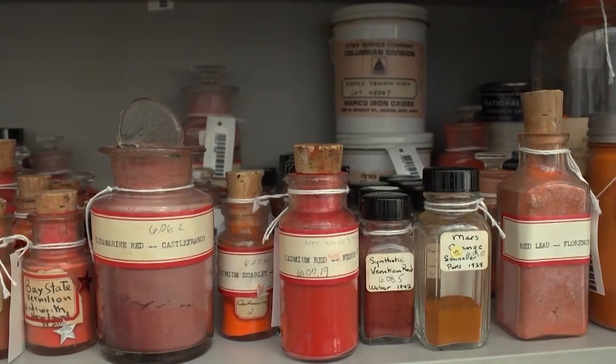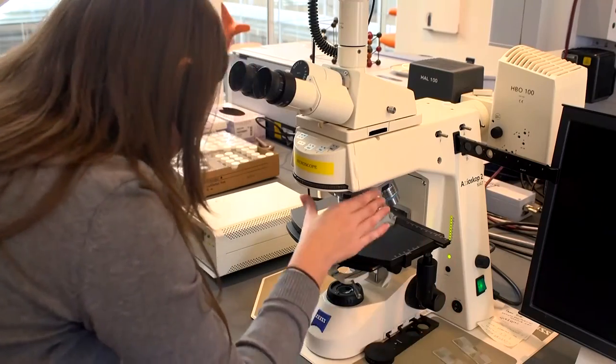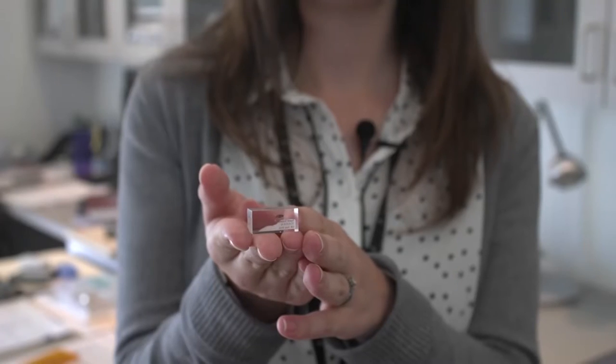The best thing we like to do is to do non-destructive analysis. We only take samples when we have to. To take a sample, we use a very sharp blade — typically a surgical scalpel — and it never gets any less nerve-wracking taking a scalpel to this beautiful priceless painting. But we can look for cracks in the painting and just take a small little piece that you can't see with the naked eye. It's all done under a microscope and it's like the size of a grain of sand — if you sneeze, that sample is gone.